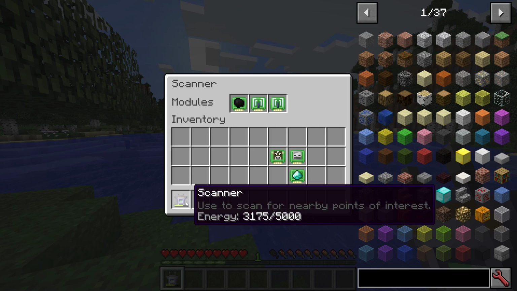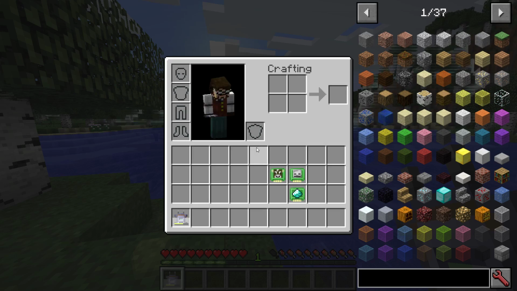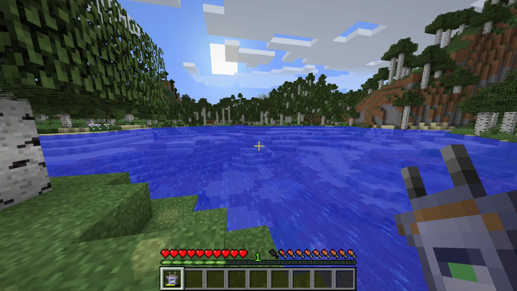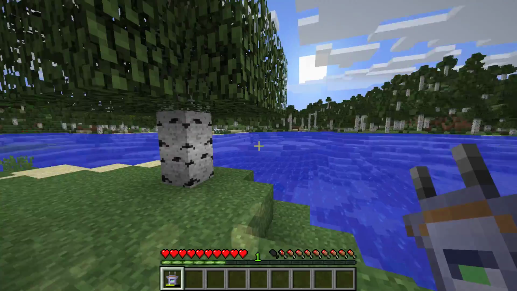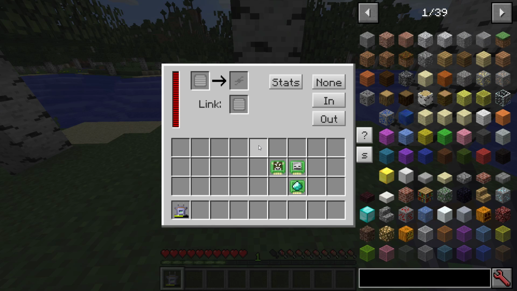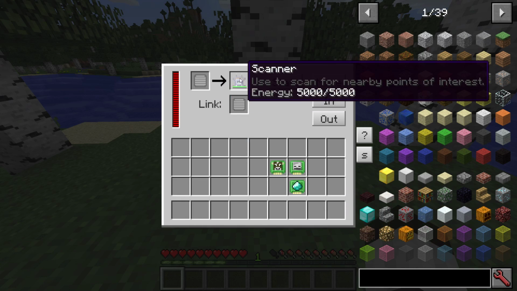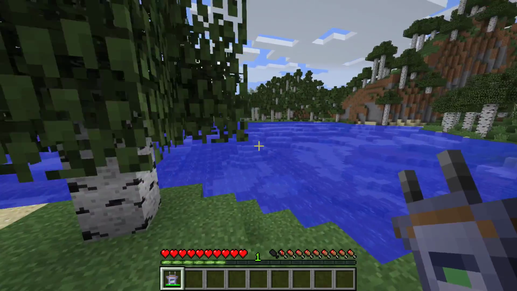So we can see I'm now at 3175. If I scan once, you'll see it's now at 2900. This uses the built-in Forge energy system API. So if you have any block that can charge electric items, you can just put it in there and bam, it's loaded again and ready to go.